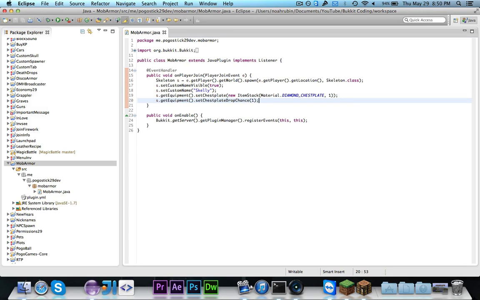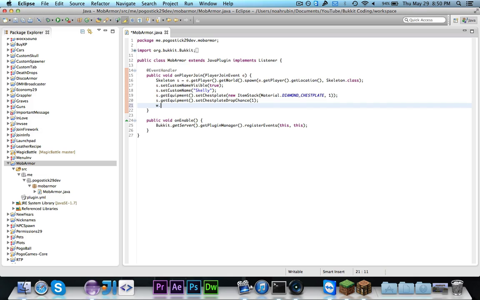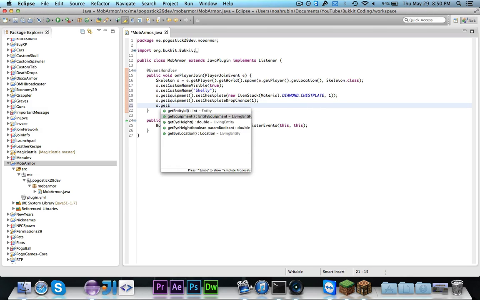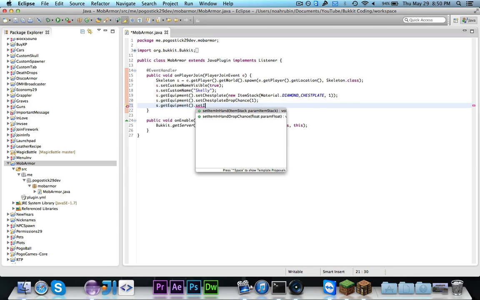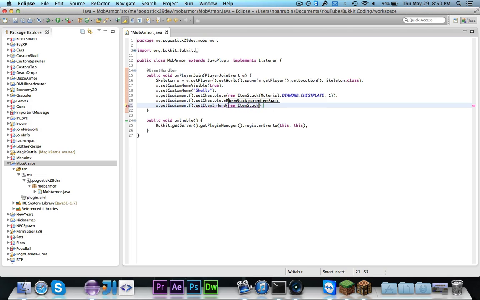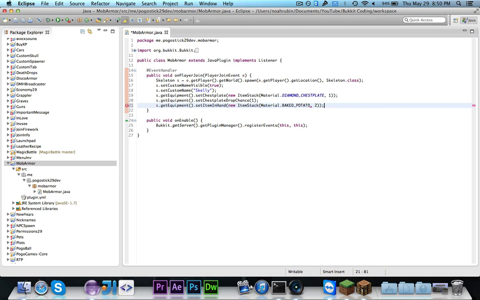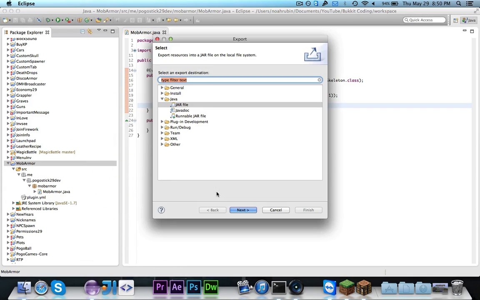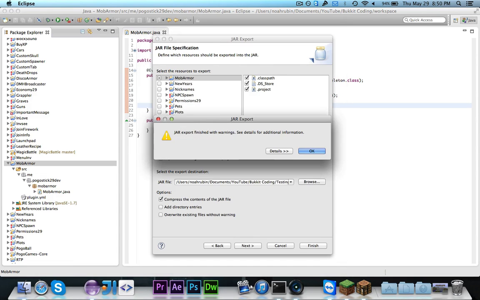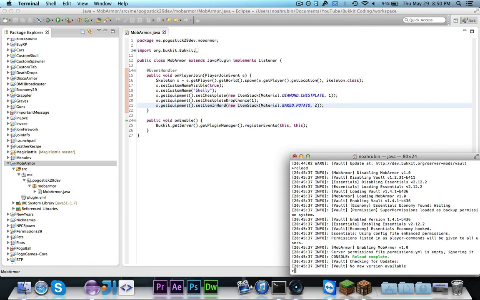So if you want to change what they have and what they have a chance of dropping, you can also set the item in their hand. They don't actually have an inventory where you can add items to them, but they do have one item in their hand. So let's give them two baked potatoes in their hand. And it's pretty much all for this. This is just a really quick video, but in case you didn't know the specific method or one specific thing to do, then this is, of course, how you would do it.